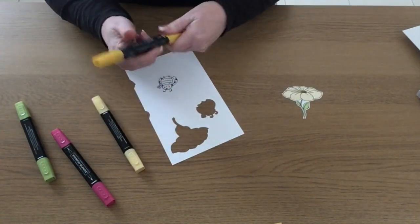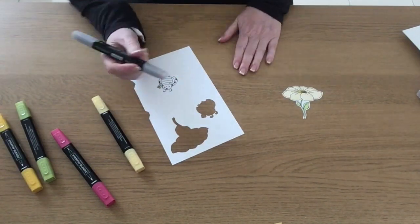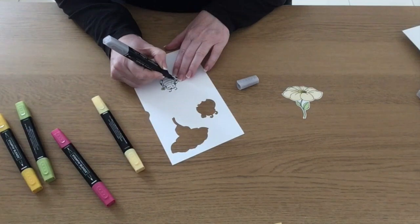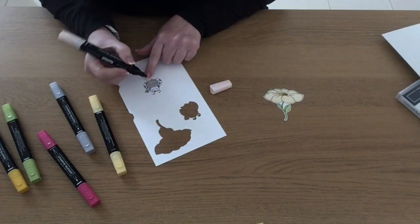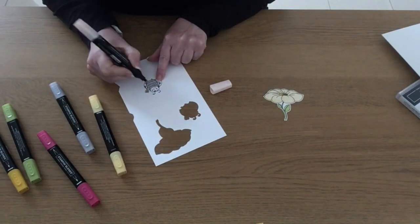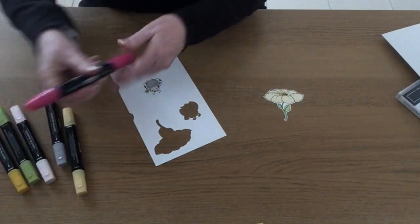And then for the little ladybug, I'm going to use the Mango Melody on the flower. I forgot a blend, so I'm using light smoky slate, so I'm just going to use some petal pink on the little hands and the feet and the face. And then I'm bringing in the real red.